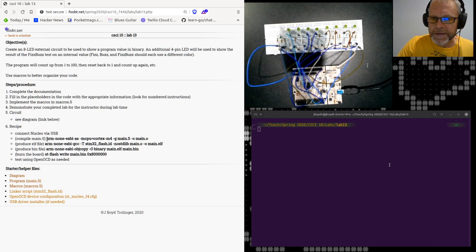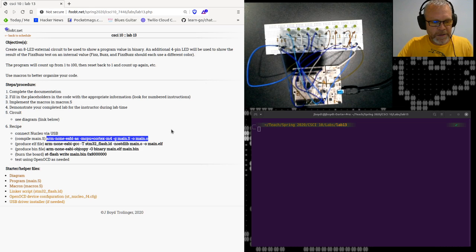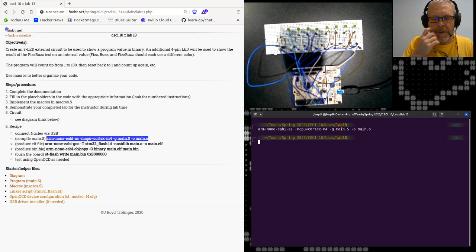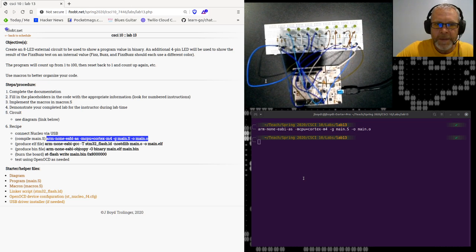I'm just going to run the assembler step and see if I get any terrible errors. Okay, I did not. Hopefully you're not, but this will be a chance for us to clean up your errors if you're getting them. Notice, by the way, I did not compile macros.s because the include takes care of that.